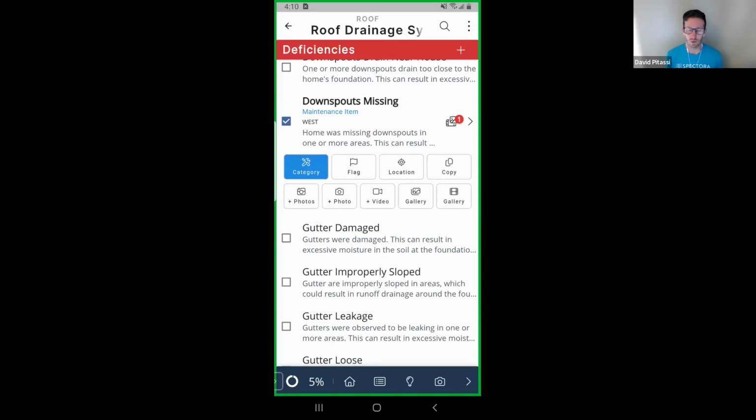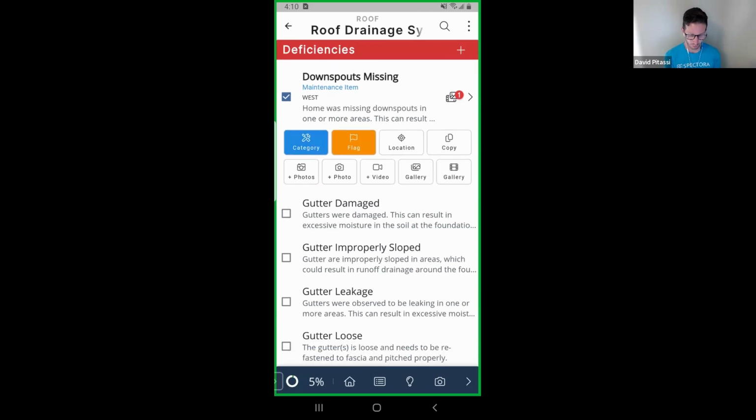If you ever need a visual reminder, perhaps to make sure I'm sitting down on my computer later to edit something, I can use the flag button right next to the defect category. It's just a visual reminder for me that I want to go back and remember to do something later. The clients will not see any flags that were on your report.